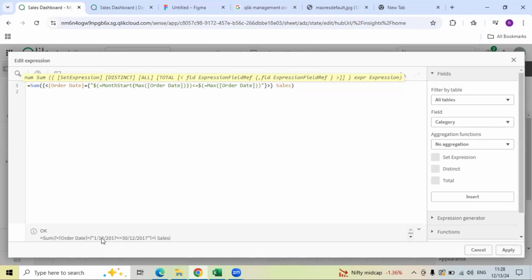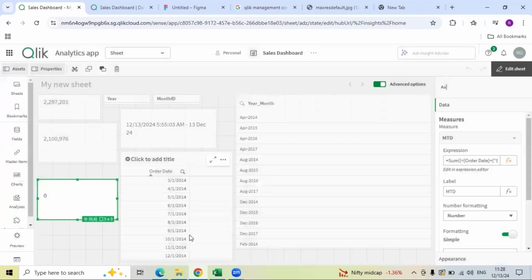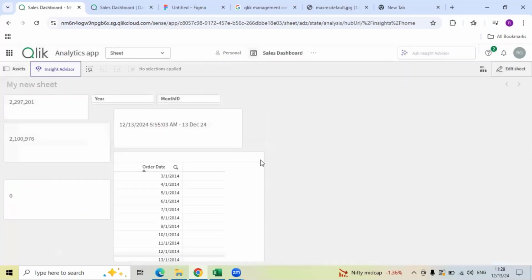Actually, this is taking the right format only. Day to month, year, day to month, year, and we have the same values.